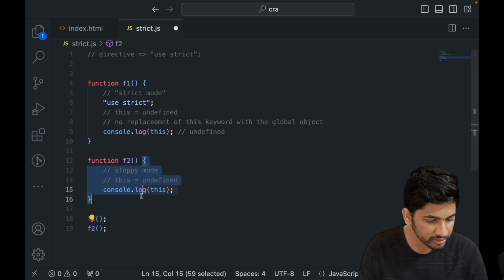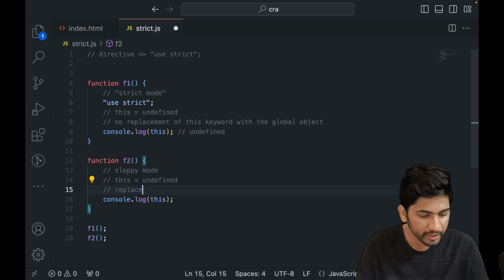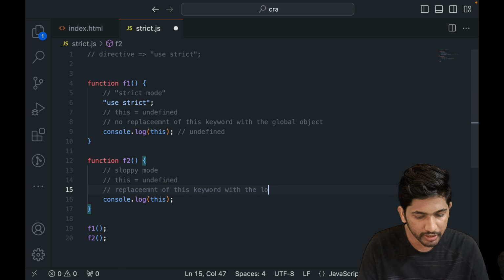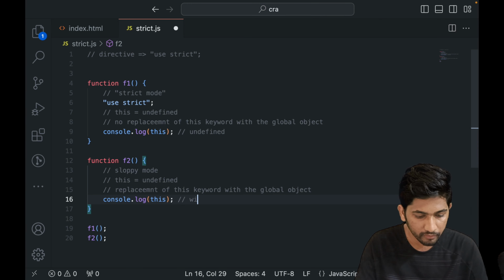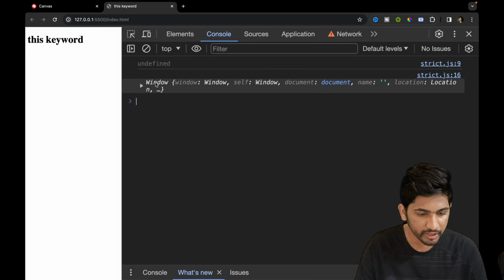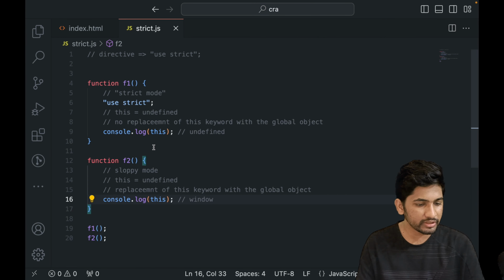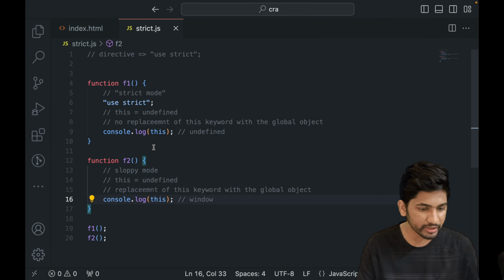But just because this code is in sloppy mode, there will be replacement of this keyword with the global object. Global object. So what we should get? In the place of this, we should be getting the window object. So that's what we get here. So this is how the difference between use strict and non-strict mode works.